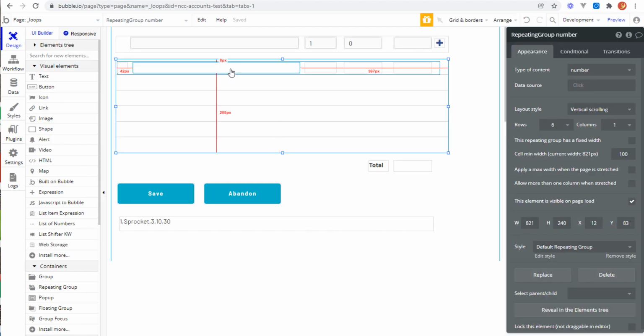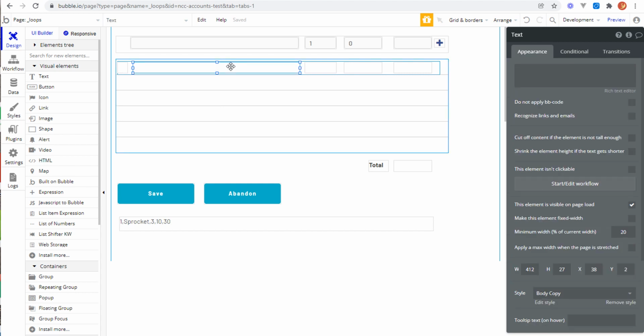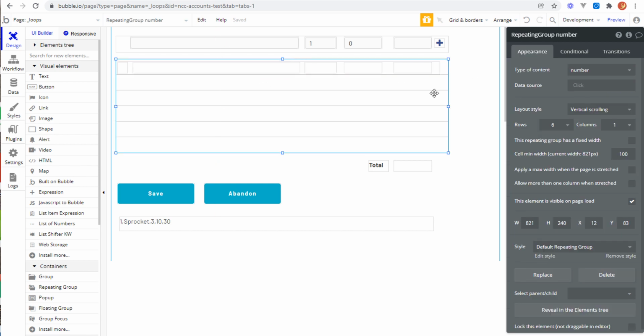So what we'll do then on the repeating group is we will display the raw data as we've got it, so that we can see that it's adding the lines there. However, the repeating group hasn't got anything on it at the moment, so there's no way to say what data we're relying on. There's no data source. So at the moment we've got it set to a type of number, and the reason being, as we did before, we relied on ListShifter to generate a list of numbers for us that we could then loop around.